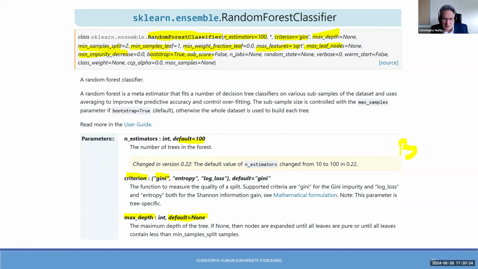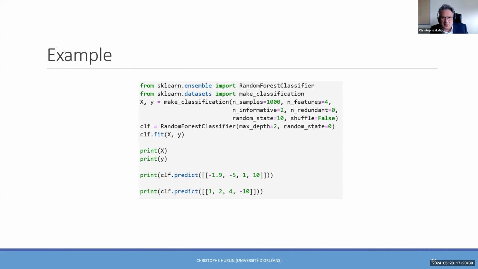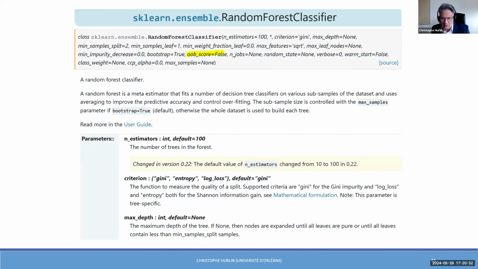We have an option that is oob_score, false by default, related to the out-of-bag error, if you just want to make an assessment of your error on the out-of-bag samples.